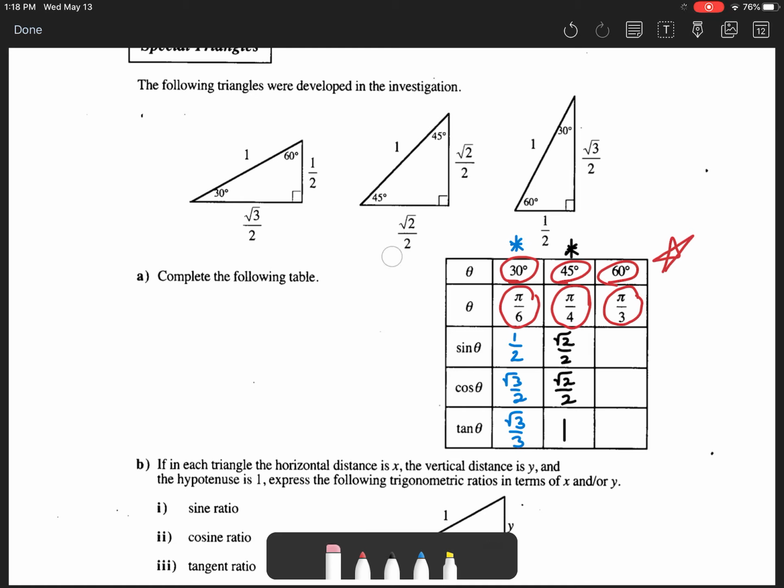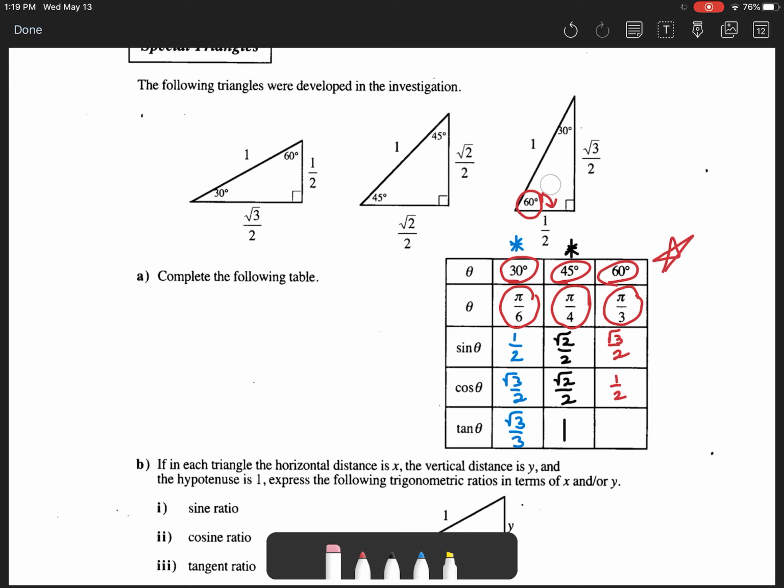All right. And then finally, we move on to the 60-degree triangle. There's my reference angle. Remember, this is actually the 30-degree triangle, just on its side. So the ratios end up being switched from the 30-degree triangle. So when I talk about the sine of 60 degrees, remember, sine is opposite over hypotenuse, root 3 over 2 over 1, root 3 over 2. Then that's the sine. The cosine, again, the adjacent side over the hypotenuse, so 1/2 over 1, that's 1/2.